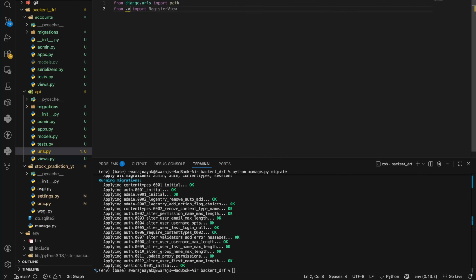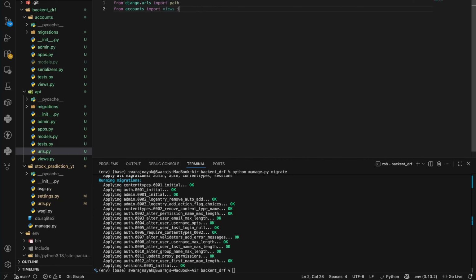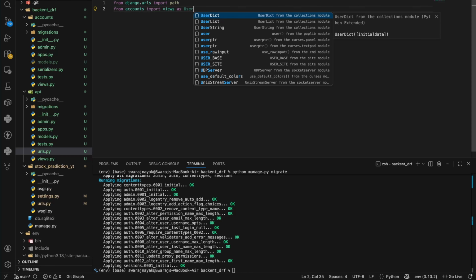From the current directory, here from accounts, I import views as register view, as user view.